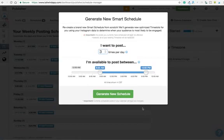Studies have shown that brands who post 4 or more times don't get any less engagement than if they posted just once or twice. So each post gets the same amount of engagement, and they could be doing twice as well on Instagram if they just did twice as much. Yep. So there's no reason we can't do more. Then the challenge is, how do we create that content? We've got some great tools that we'll show you that help with that. Definitely. And so from here you can say how many times per day you want to post.